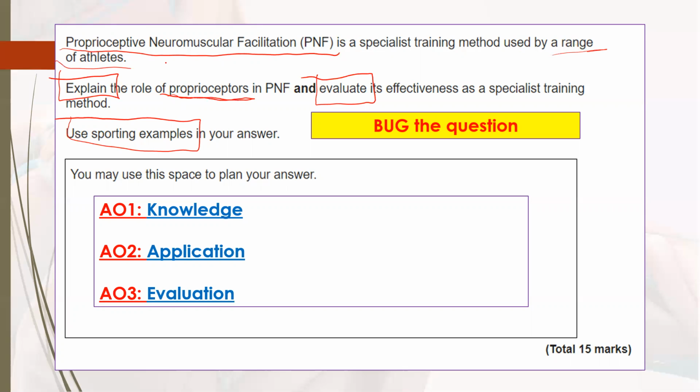And then going over it, it's worth reading through the question again, checking how many marks it's worth, and that should set you up nicely for the plan. Okay, so in terms of your plan, something like this is what you should have put together. Again, it doesn't matter if it's slightly different, but it's worth investing a minute or 2 of your time in the exam to make sure that you know what you're going to be writing about moving forward.